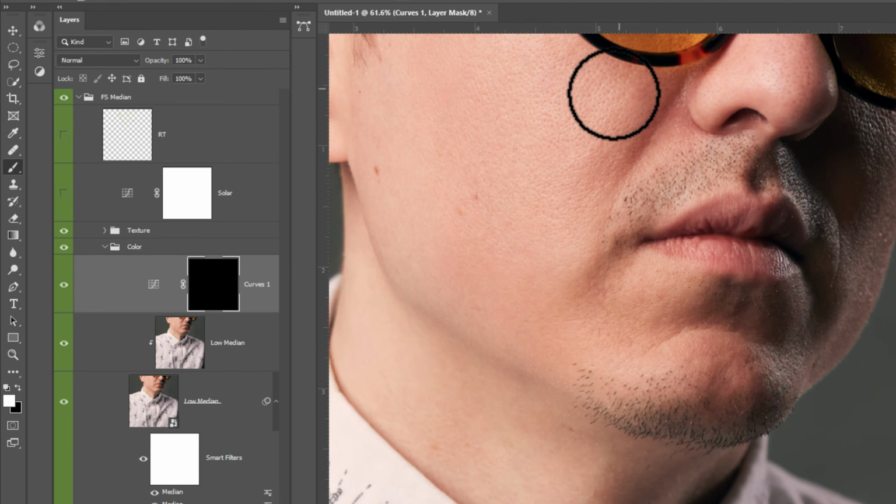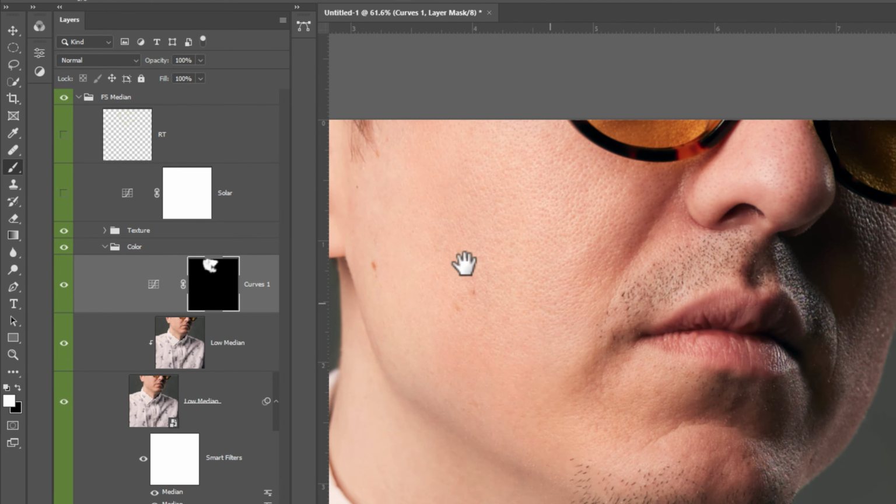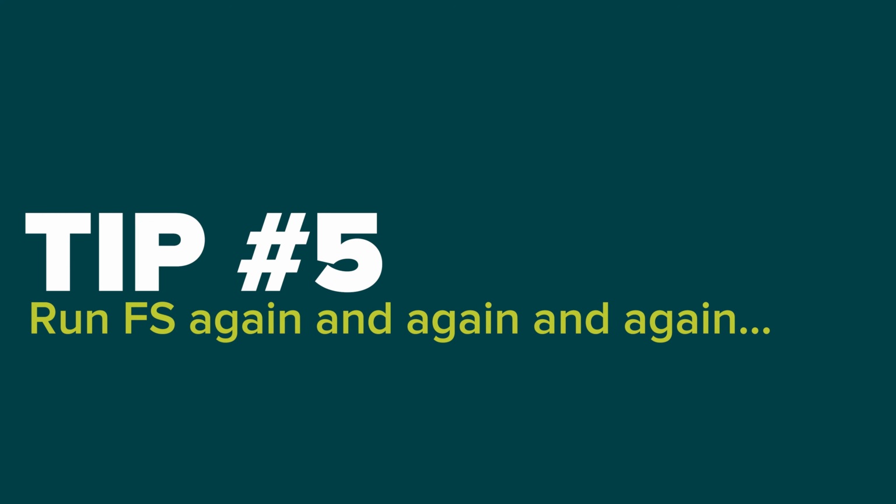using normal masks and everything like that in order to control where that color correction is going, and that will just be affecting our color layer and not our texture that is on top. So you get a really good amount of control over where your color correction is going, and you could go in and also color correct your texture separately.